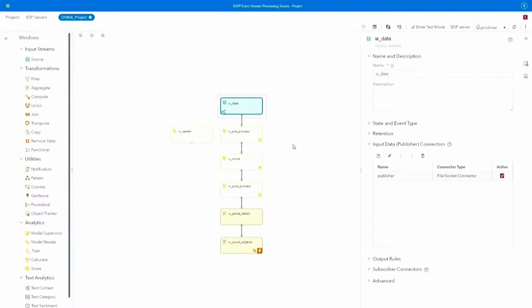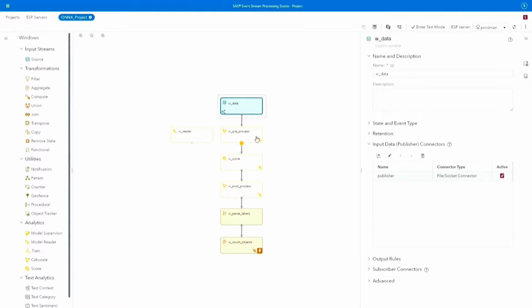Because one thing we're doing as part of this project is using this ONNX model for inferencing to be able to do computer vision examples. And we'll talk about a little bit later some other use cases we have, but the goal here is to use the ONNX model to process or score these images as they arrive and be able to detect different objects within those images. So are there people in the image? Are there cars in the image? And we'll even see some cases where we're identifying other types of objects like tables or chairs or even animals. We're just using some sample images in this case.